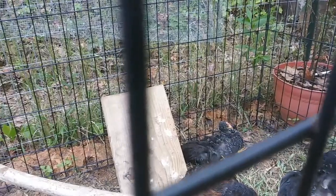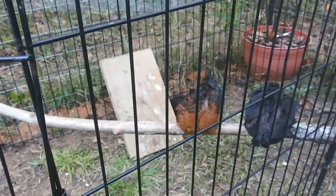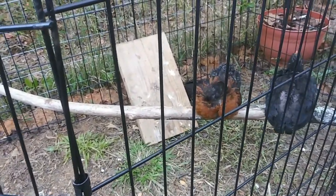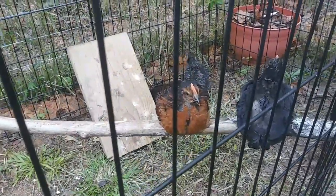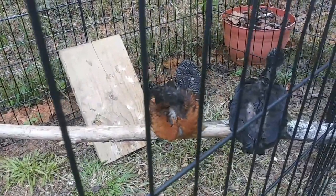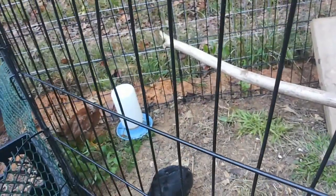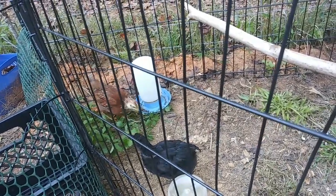And all of them share the other characteristics that I've read indicate a rooster, which is slower tail feather growth, slower feather growth as a whole. And see, this one's hardly got anything on his back. They're starting to come in, but Patsy has most of her feathers. And look how little her comb is. Can you see?